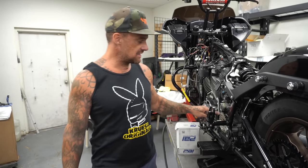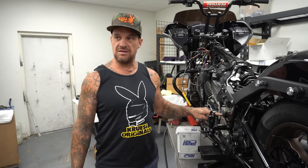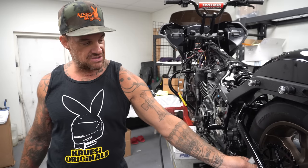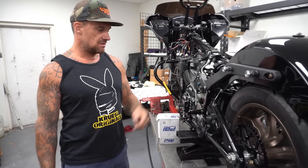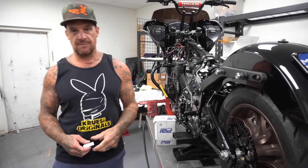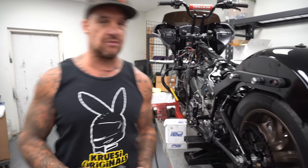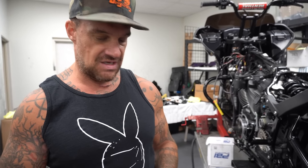Let's put the chain on and then it'd be easier to torque this. So get the chain on, pull this up all the way to the front. Let's set the chain up, we'll show them how to do that. Show you how to use a chain breaker for rivet style, because all of our chain kits come with the rivet style master links because they are the best. But you gotta have a rivet style machine to put them together, which you can get at Harbor Freight. And I'm gonna show you how to do it.